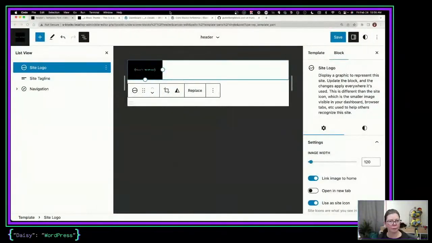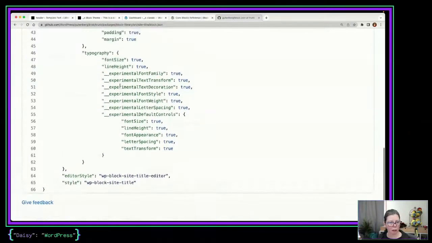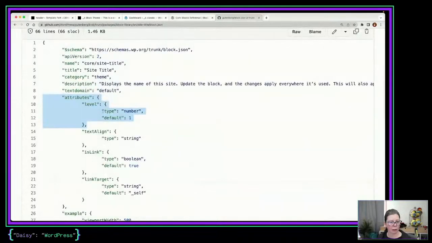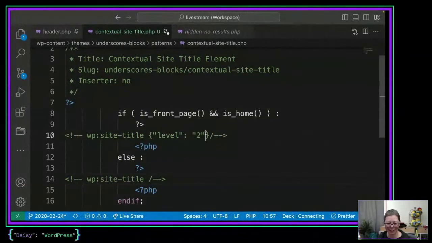That's a good question. Welcome to Errors with Daisy. All right, level default is 1. Oh, it's a number. That might be why. Okay, so this should not be in quotes.